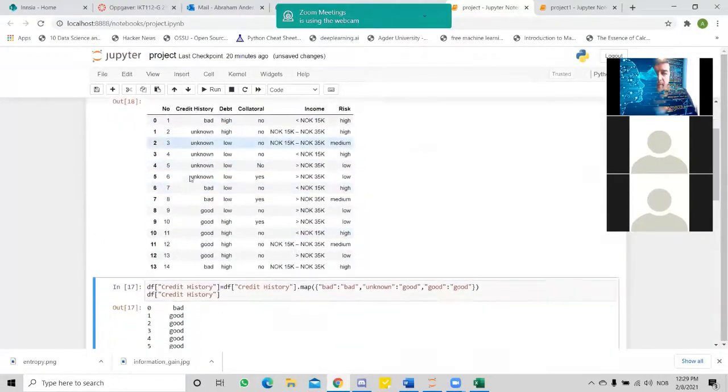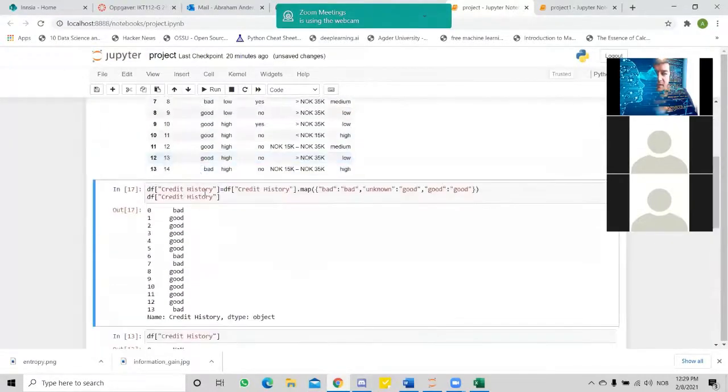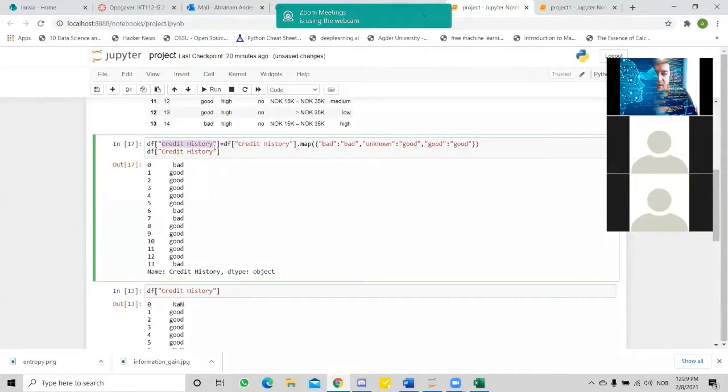So I am dealing with the missing values. This is the only column that has missing values. So I just transformed the credit history into good, because good is the most common value in the entire column. I say that when you encounter unknown, please transform it into good.